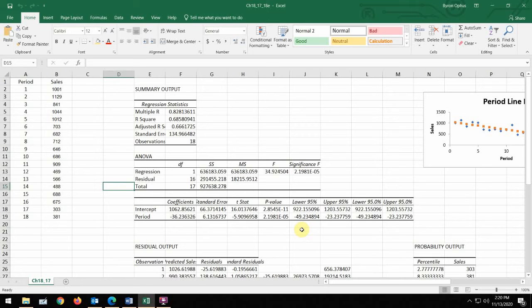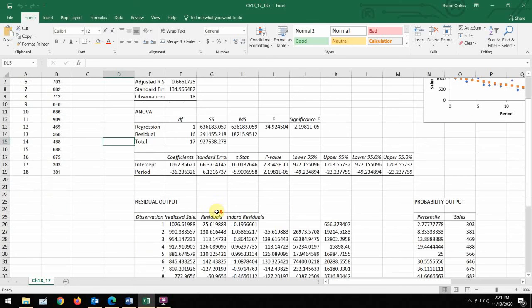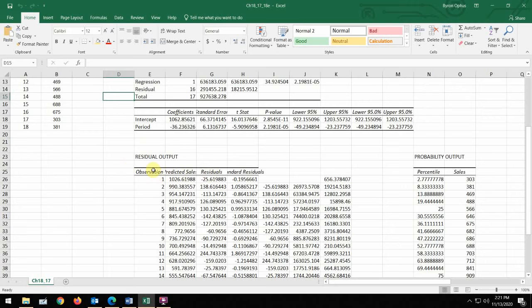So we look up our d-stat, and again we've got an n of 18 in this case. We're on page 754. K is 1, we've got one independent variable, so we're looking at basically the first two columns. And our upper d-stat is 1.39. The lower one is 1.16, but I don't think we're going to need that. So again, we run our regression analysis, and we come up with this.